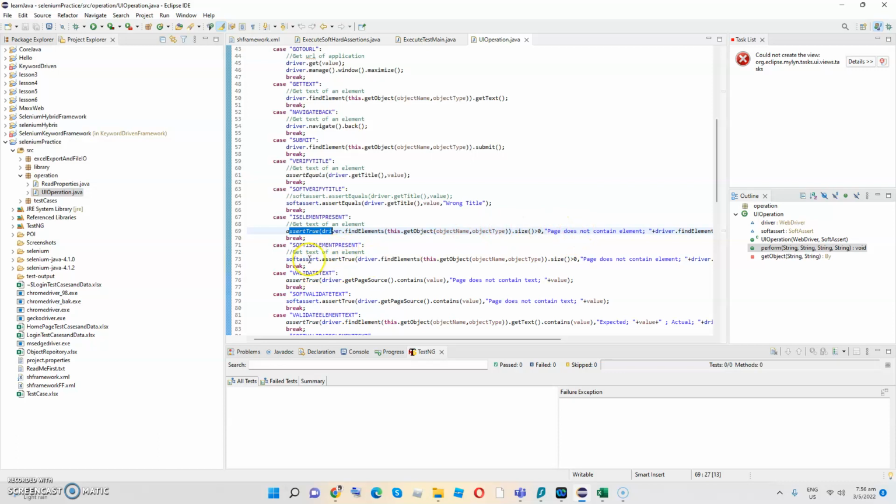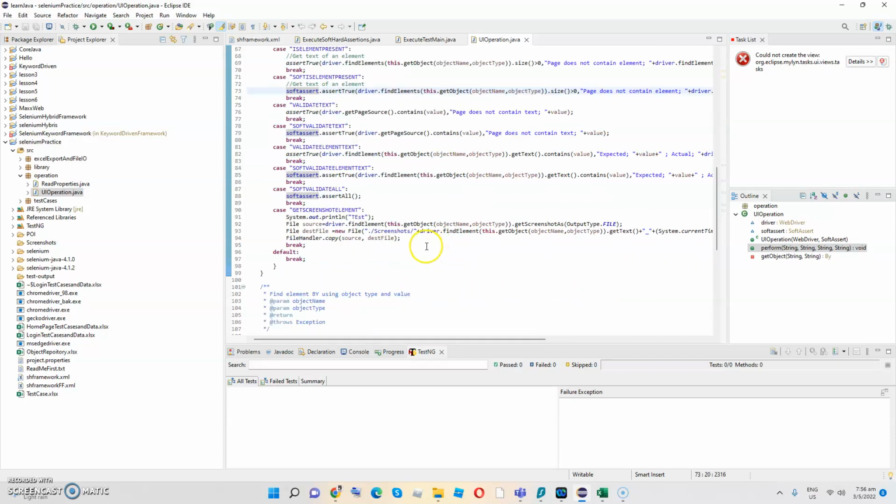But in soft assertion we have to use the soft assert instance of the SoftAssert class and make the assertion with that instance. Similarly, validate text and soft validate text use the soft assert. We can use soft assert assertAll to verify if at least one of the assertions has failed, but this should happen under the same soft assert instance.